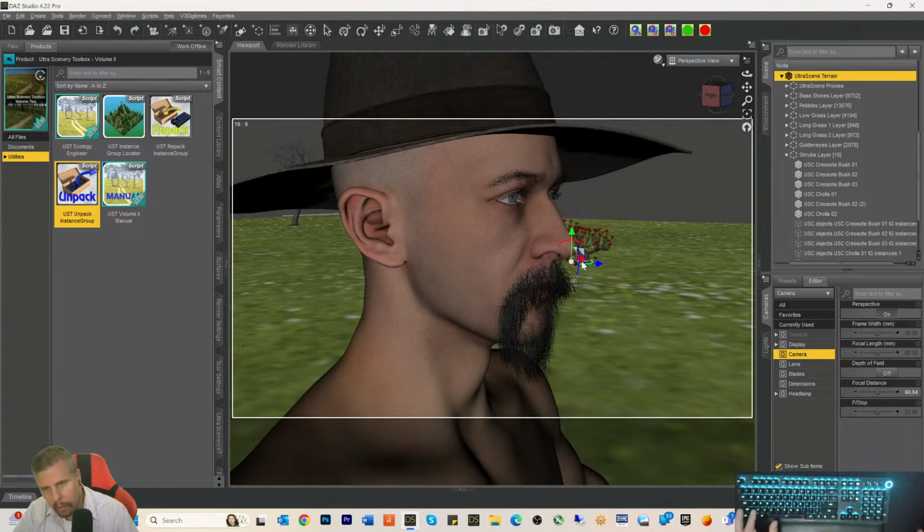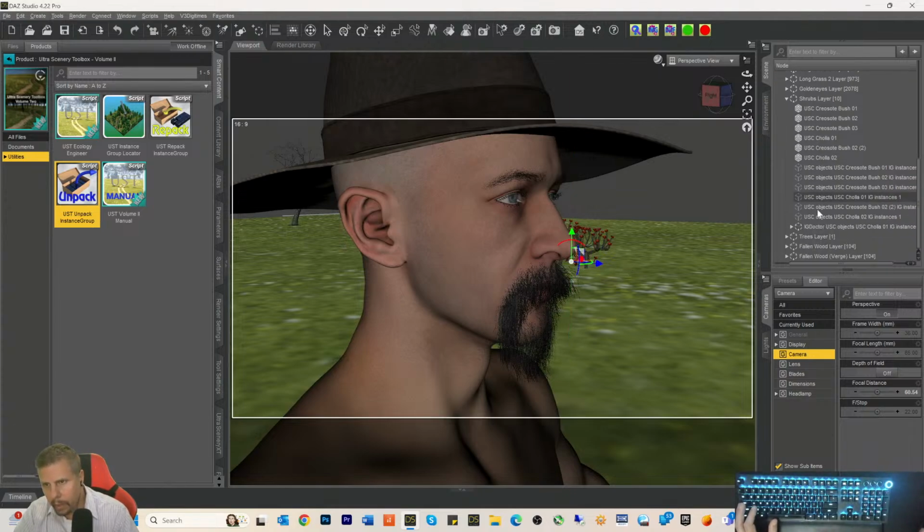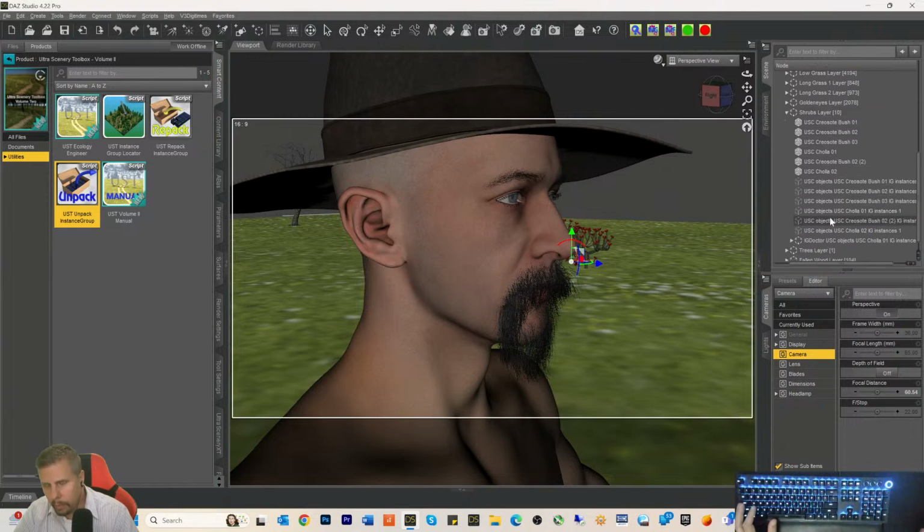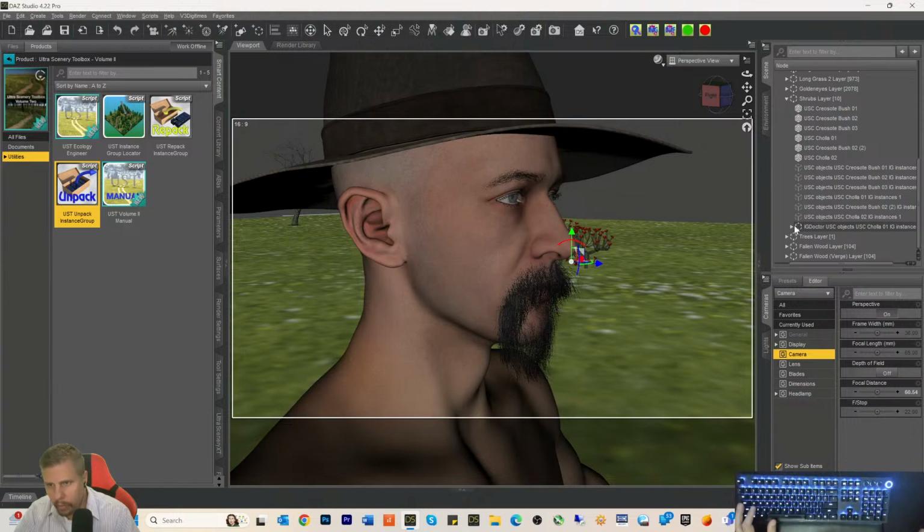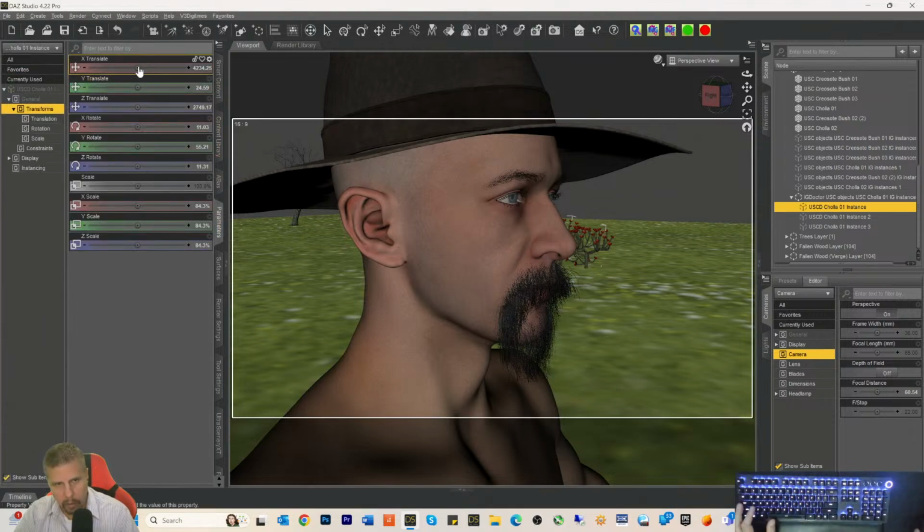Z. Come on, where are they? Where did it unpack them to? Here it is. Instance 1, we go parameters. They happen to all be in the same spot. Put one right there.